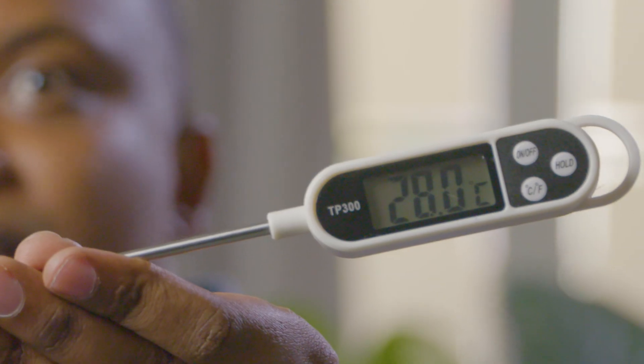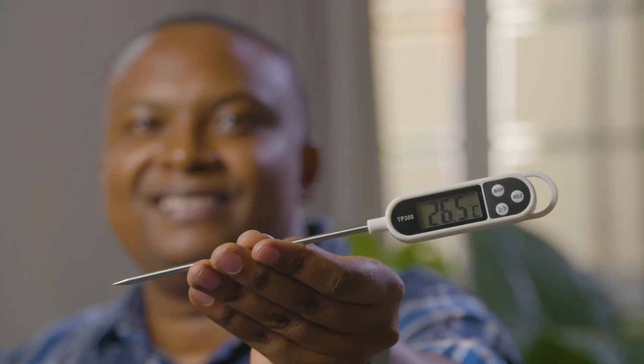We pay them for the product they have delivered. And when we take the product to the urban markets, where we are selling to customers, we again use this temperature stick to validate that the product has been kept in the best possible conditions. And by doing so from the lake to the plate, we are able to fetch a premium for the fisher folk, creating a win-win for the fisher folk and ourselves. This literally is the yardstick we use to measure whether we are keeping it cool.